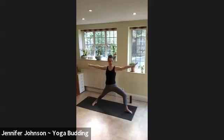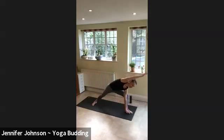Inhale, coming up. Find warrior two to align now, and then left forearm down and extend overhead through your right fingertips. So you should really not be putting any weight on that left forearm. You should be able to lift away, okay? Keep reaching, and then the left hand can come to the inside of your left foot. Keep long here. Keep breathing.